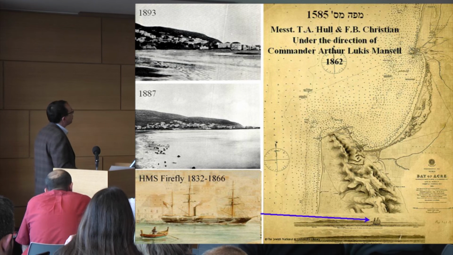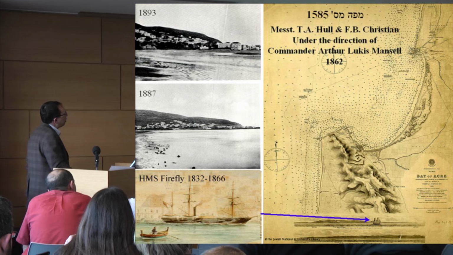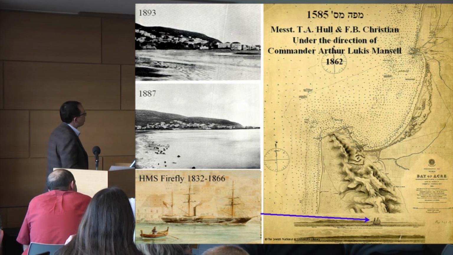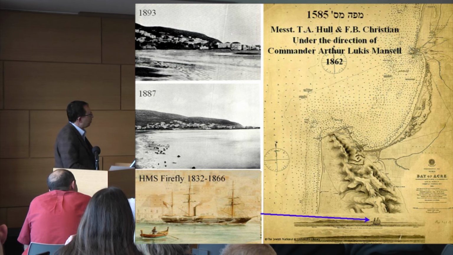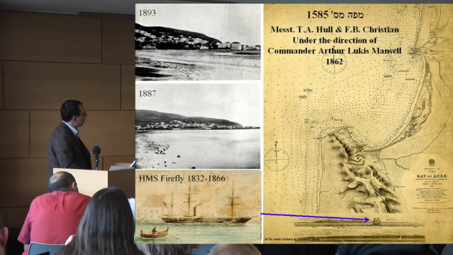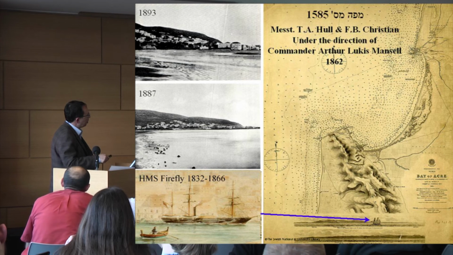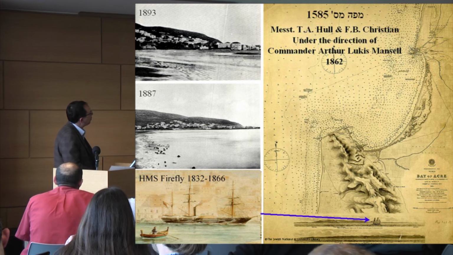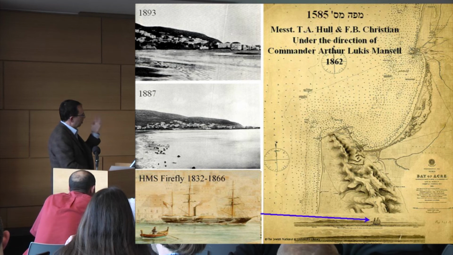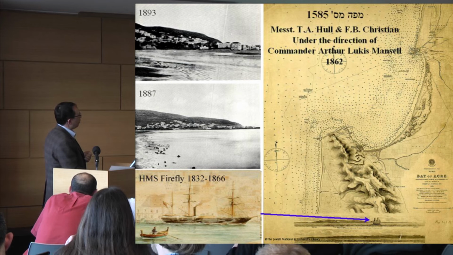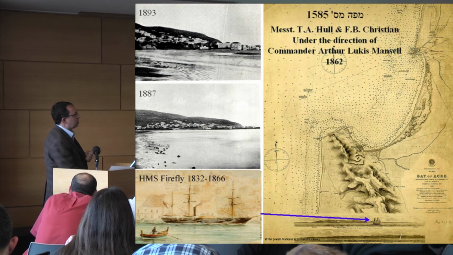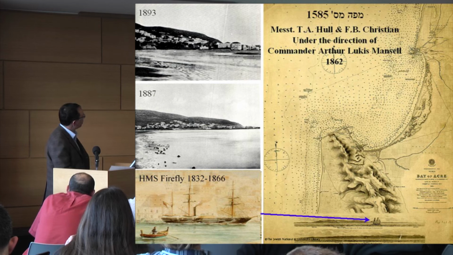The most famous, I think, chart in Haifa Bay is chart 1585 of Commander Arthur Lucas Mansell and his crew that surveyed the coast of Israel, very accurately, to high standards, with the HMS Firefly. And that map gave us a very accurate and nice reference to the position of the coastline in the mid 19th century.